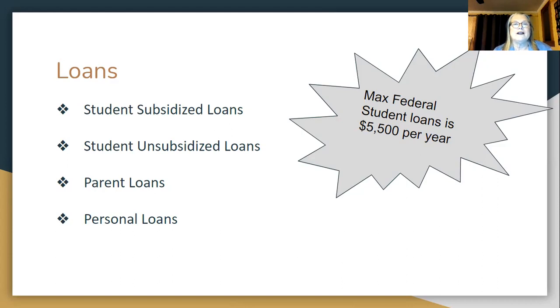Federal unsubsidized loans means your interest is going to accumulate while you're in college. So you take a $5,000 loan out as a freshman, you graduate from college, and you're going to owe maybe $5,500, plus it's going to start getting interest there. So the first one to accept is a subsidized loan, because that's going to be the cheapest for you. And any kind of federal student loan is going to have lower interest than anything else. Even if you pay interest, the interest is going to be lower.